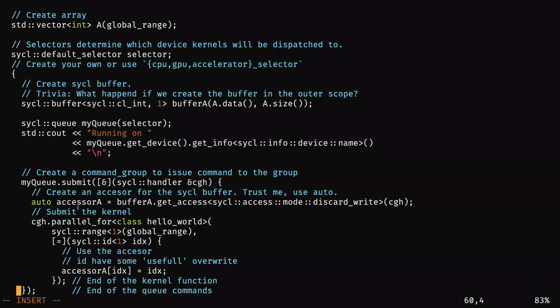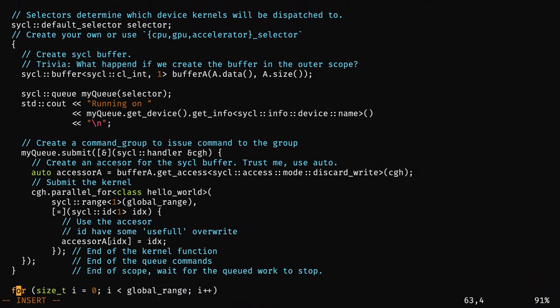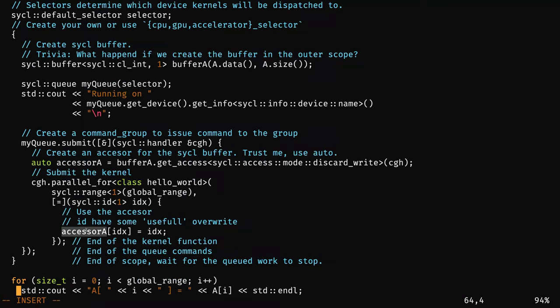Then I have my accessor and I sum in my kernel as before, so a range and an ID. And after, I just use this accessor: accessor[idx] equals idx. Maybe a little subtlety here with idx. If you were vigilant when I showed the parallel_for, you realize that it was a tuple, a tuple of size 1D. If you use 2D, it will be a tuple of size 2. But you have a nice overload in SYCL, so you can use the 1D tuple directly to access your accessor, and it will work. So you don't need to use index bracket 0.